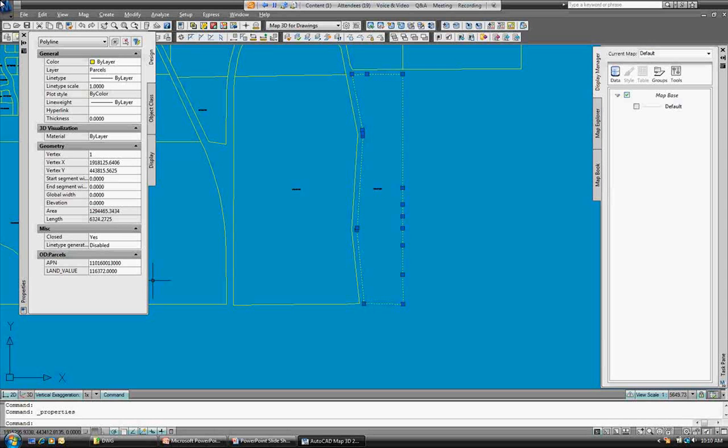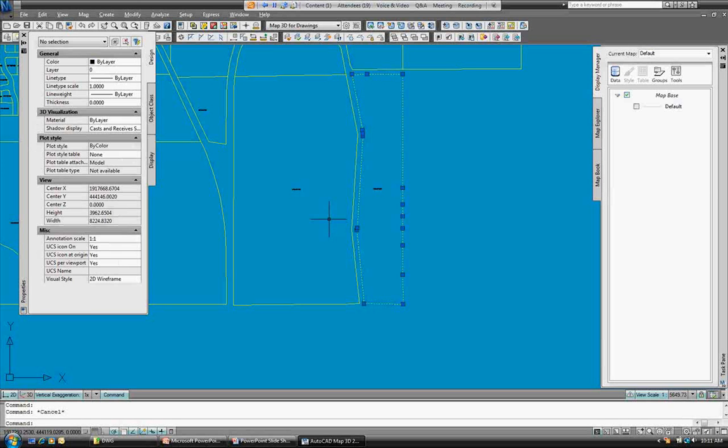And in fact, I've got one in this particular drawing for these parcels. So this drawing, for the most part, has the data model of my parcels. Now, it's not in an open database format yet. It's still in DWG, but Map makes it very easy to move this data into that Oracle environment.